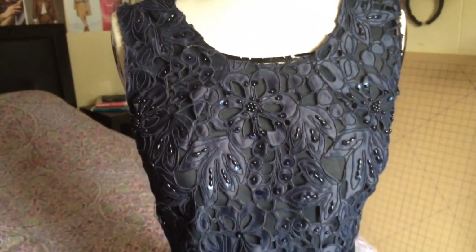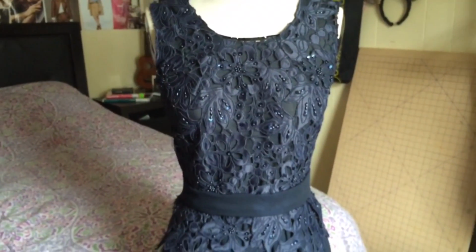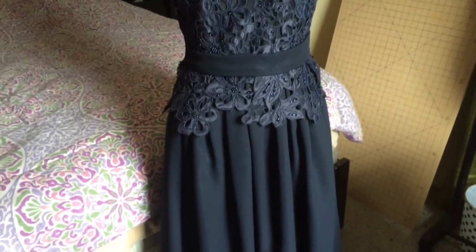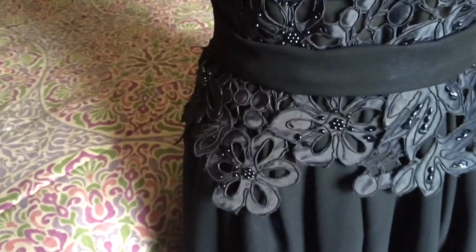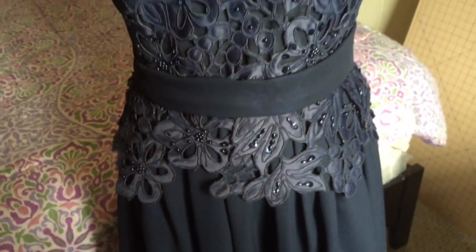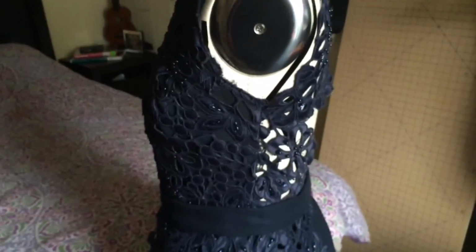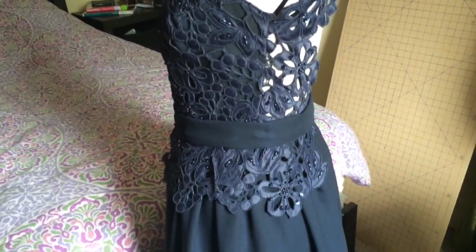And here's the final product from a week's worth of work. Definitely my favorite piece I've ever put together. Didn't even know I can make something like this. As you can see, I also added a little lace detailing under the waistband. It looked kind of boring without it, so I figured why not. And here's a side view. Looks really nice from the side as well.